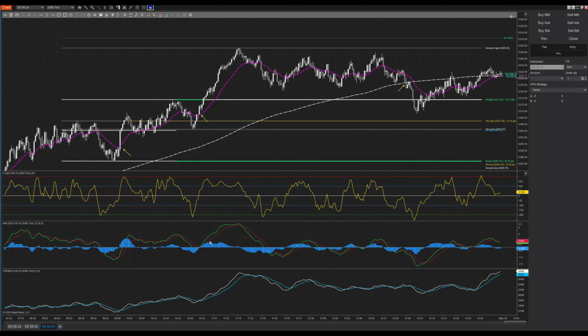I've got a MACD for a bit more of a trending type of indicator. And then the OBV, because I'm using a tick chart here, but I want to get some representation of volume increasing or decreasing throughout the course of the day. And as usual, I'm just using the most recent data.